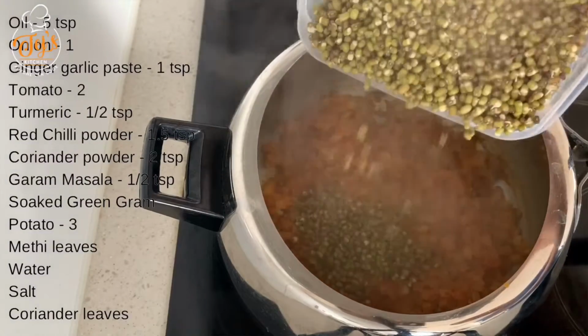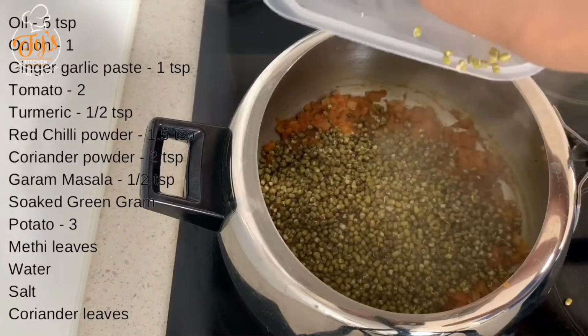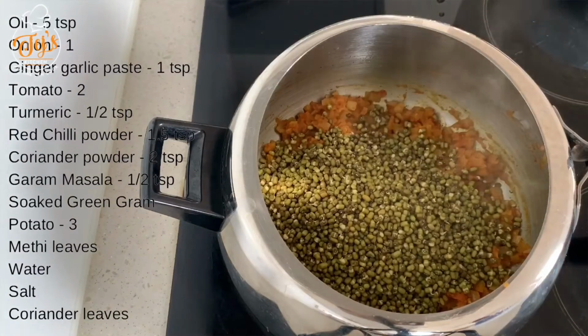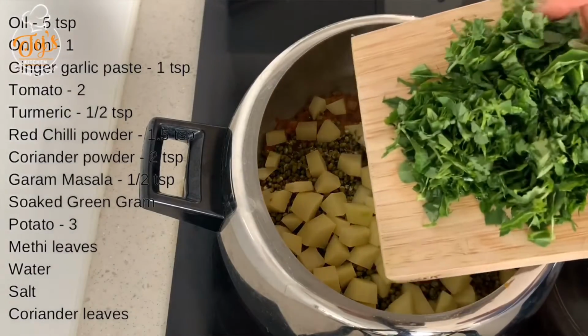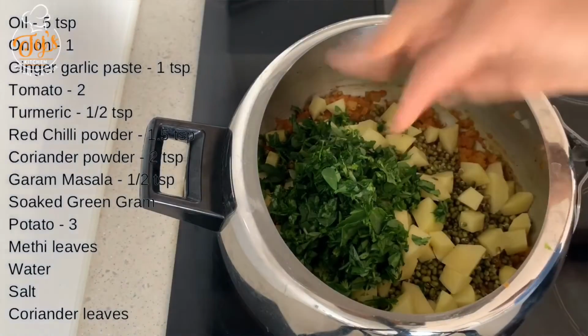Now add soaked green gram. Add 3 potatoes roughly chopped. Add finely chopped fresh methi leaves and give it a good mix.